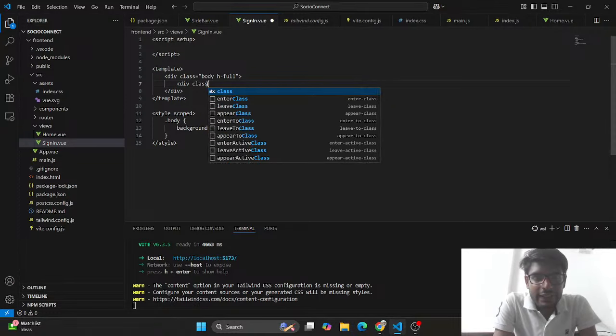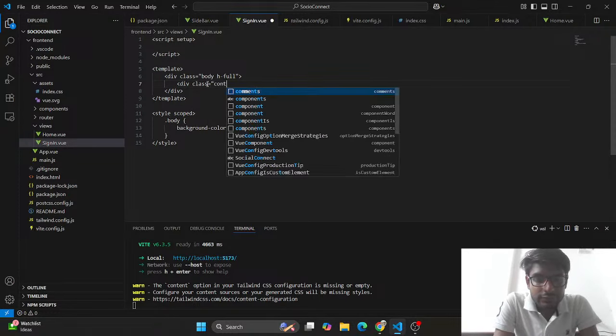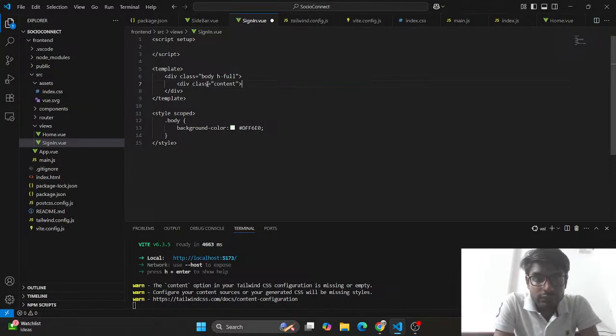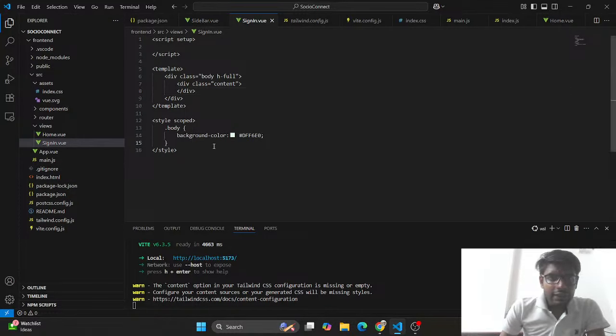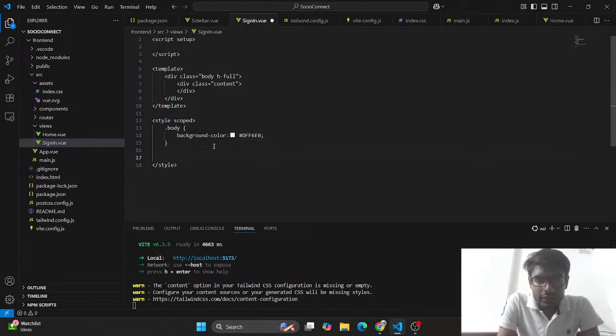So let's write that as class equals to content. So now it has div and this content thing, how it should be visible, we will look into it.